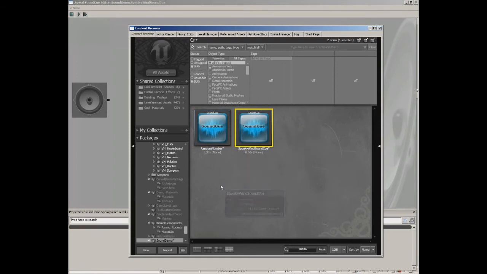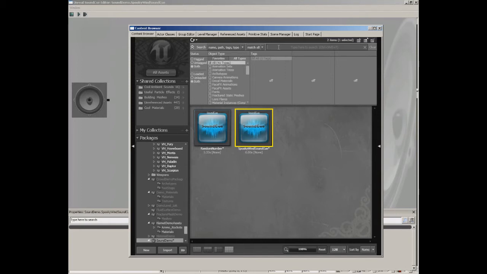Now, of course, this is blank when it first comes in. So over here inside your content browser, we're going to look for a few specific sound effects. Now, as I'm going through this, if you're following along, feel free to switch things up. If you hear a sound effect that you'd rather use in place of something that I've got, hey, that's awesome. If you want to string your nodes together in a slightly different way for a different effect, that's great too. Just have fun and really get in and play with this, because the sound cue editor can really do some amazing things the more you play with it.